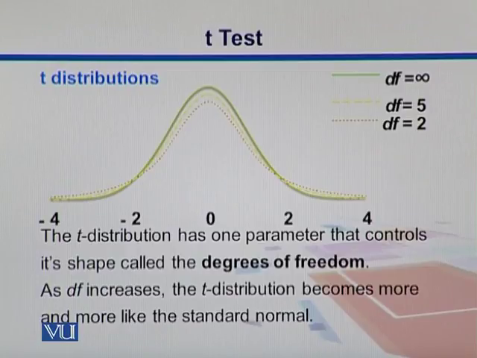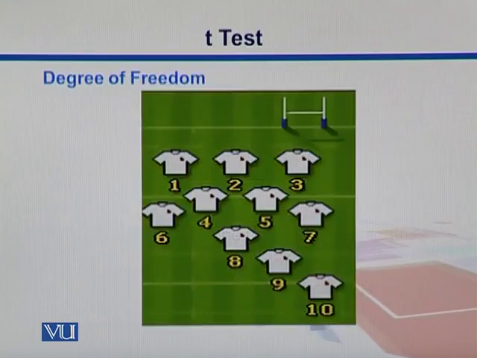Here we have this t-distribution ranging from -4 to +4, just like z, and we observe that at infinity there is a thick green line at the top. So this distribution is kind of similar to our z distribution. We see our distribution with degrees of freedom equal to 5, which are those yellow dotted lines, and then we have degrees of freedom 2, which are these red dotted lines. As these degrees of freedom increase, t becomes more and more like the standard normal or z distribution.